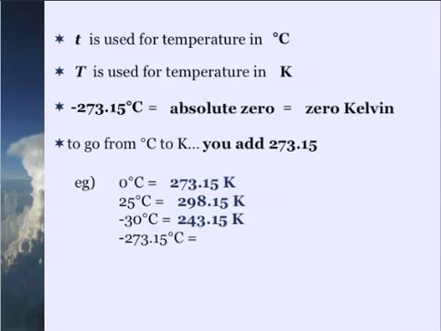So in this case, I would take 273.15 in my calculator and I would minus 30 degrees Celsius. Or if you got a calculator that's going to take negatives, then you can put your negative 30 and add 273.15. And if I've got negative 273.15 degrees Celsius, I'm at 0 Kelvin. Okay? In the next video, we're going to talk about Charles's law.